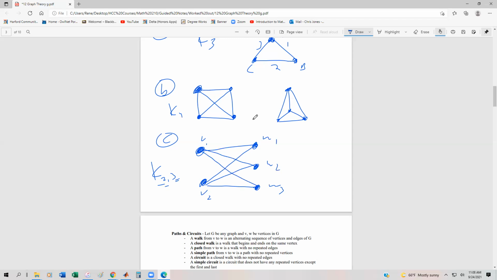Notice that you can't traverse from W1 to W2. You can't traverse from W1 to W3. You can't traverse from V1 to V2 in a single traversal. It would actually take you multiple traversals, at least 2, to do this. In real life, think of punching in your ATM card. You put your ATM card in, and it checks to see whether you put in the right PIN number. Once you do that, it spits you back out to the screen where you can access your funds. That might be a pretty simplistic example in real life where you might use a complete bipartite graph.